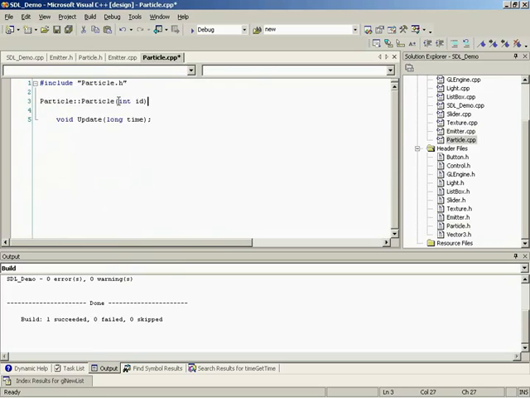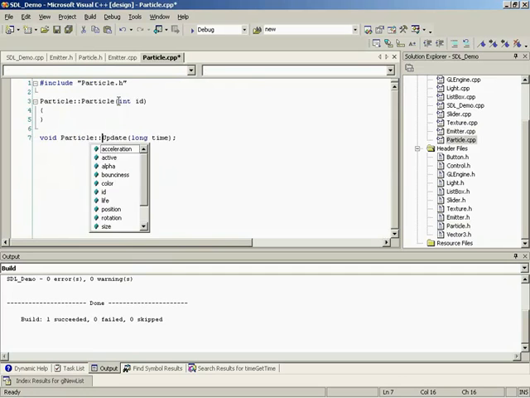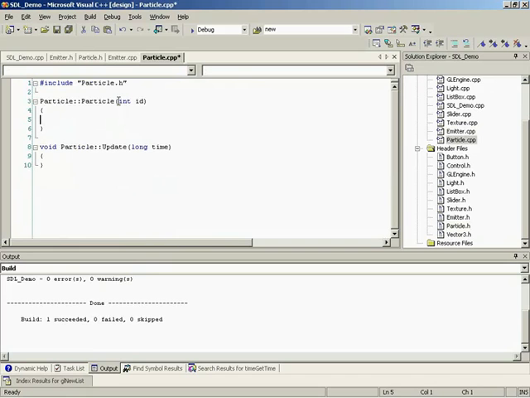So particle, and let me scope this one in as well. So our particle, there we go. And we need to set the ID, which is passed to us. So ID equals ID, so let's go ahead and change this over to capital ID. That's right. And let's see, what else do we need? We need to start initializing all our variables as well. So we'll have our total life. Of course, we don't need to worry about this too much, because in our emitter class, we initialize everything. But this is just in case the user may want to manually create a particle for some strange reason.